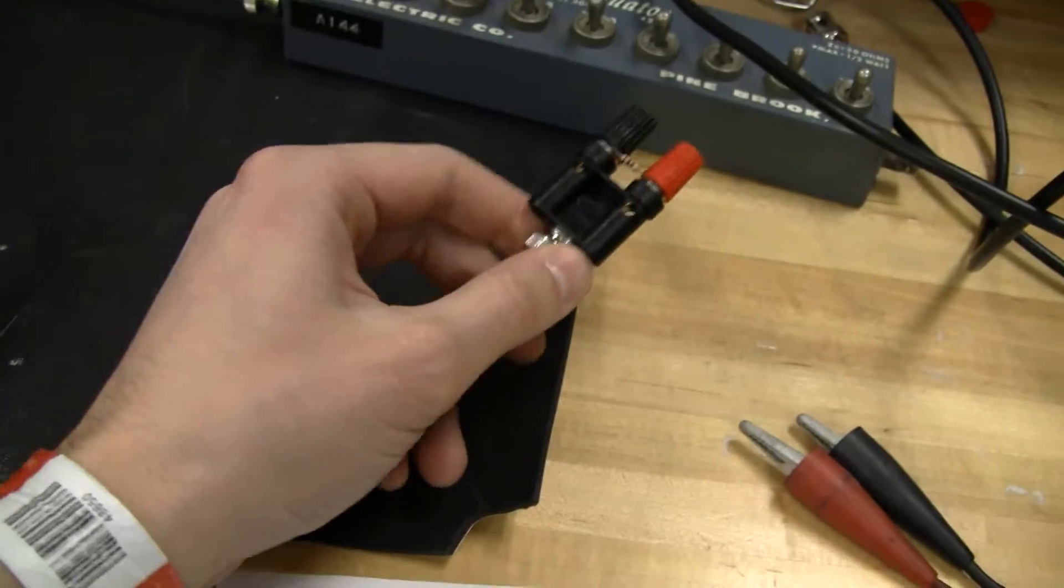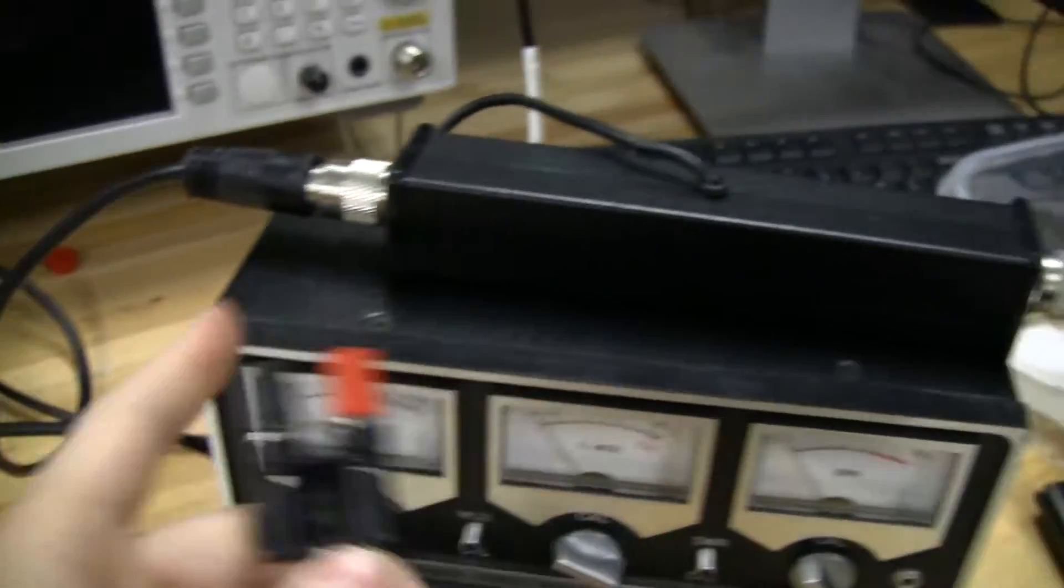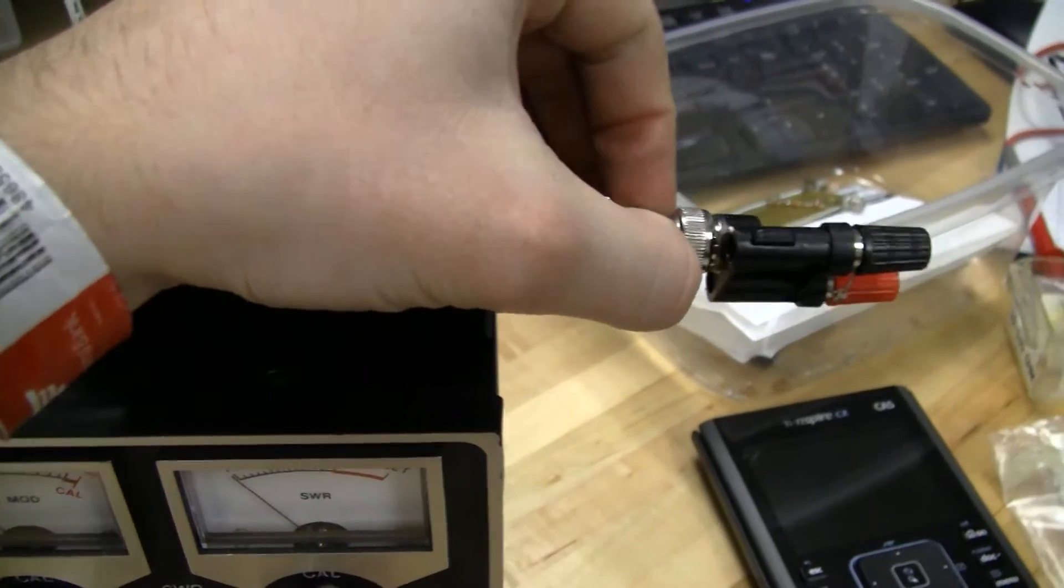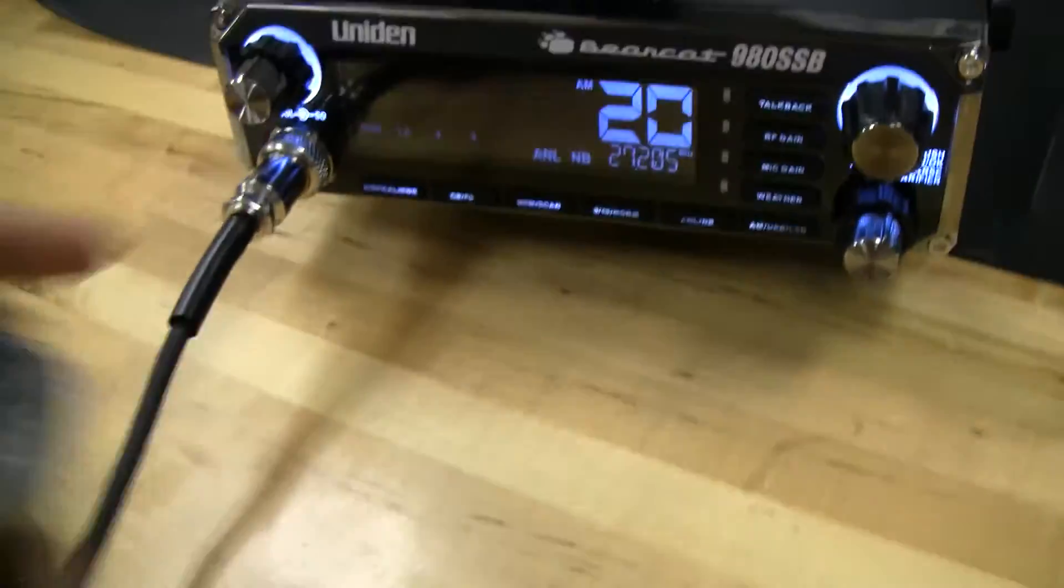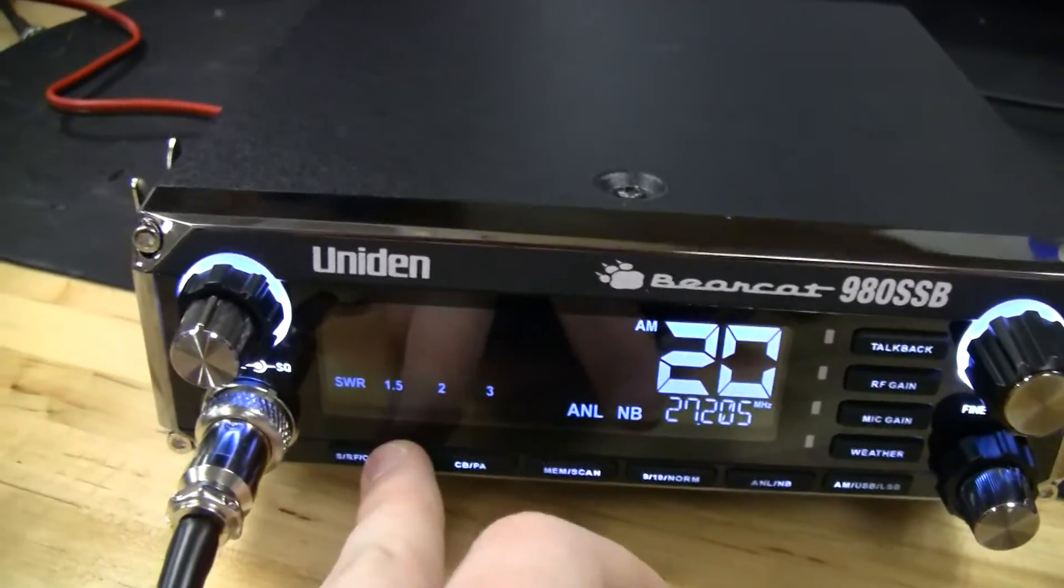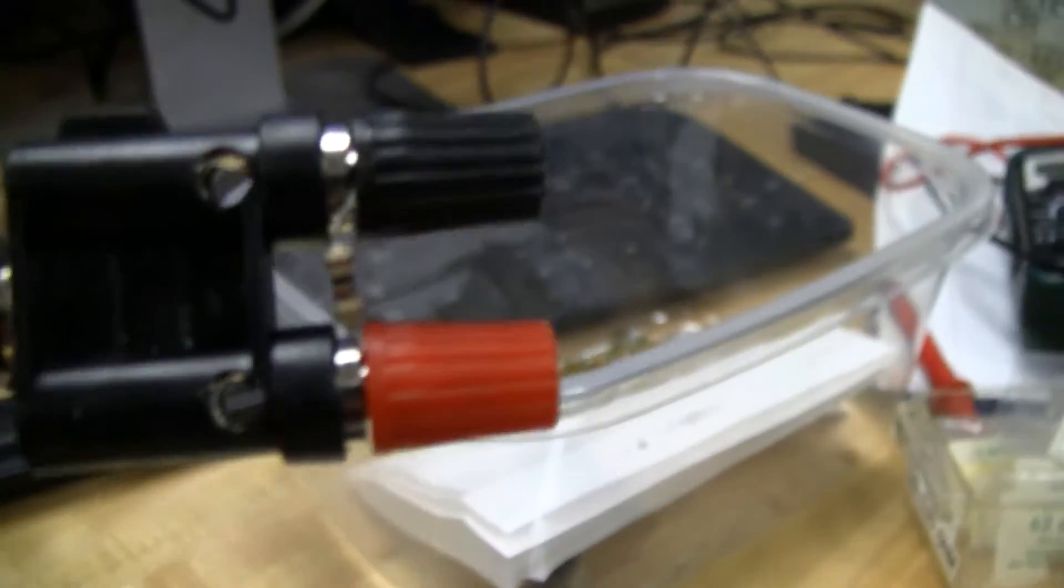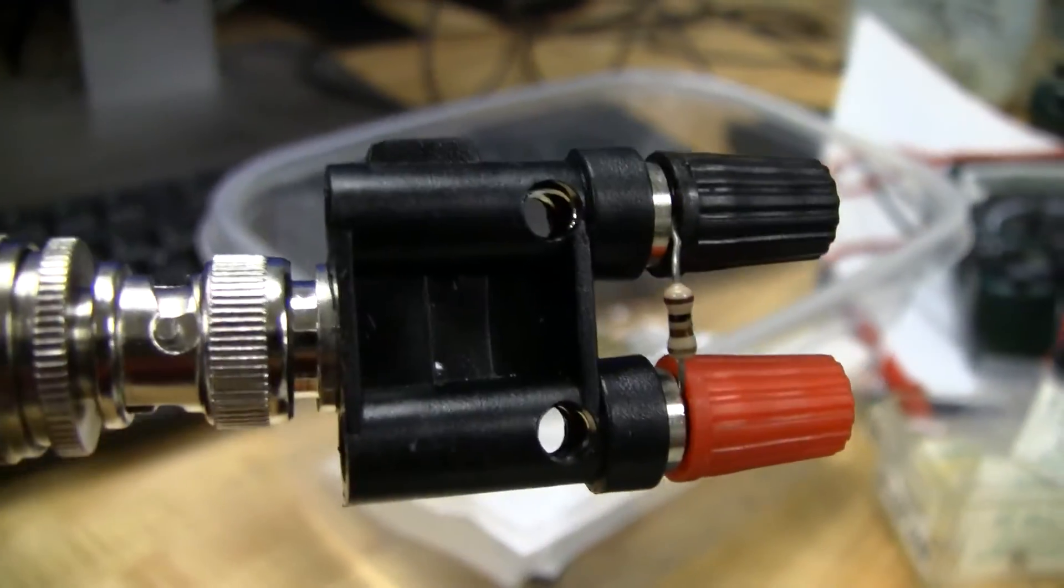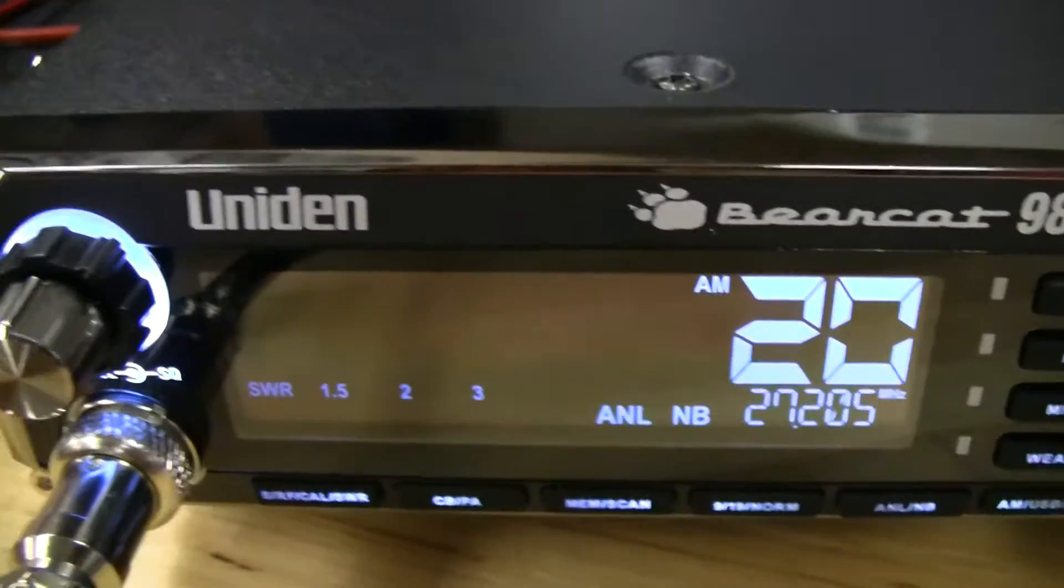I'm actually going to show this with the radio. I just have to move this BNC over here. You can ignore all these meters over here. I don't have a convenient way to get all these connectors together. So I'm just using this older meter as a means to connect this resistor. There's the 100-ohm resistor, and we'll come over here to the radio. Like I was saying, you first go over to the Cal menu, and then you calibrate it. You can see it's already calibrated. Then we'll measure SWR. 2.05, 2.02. So just over 2 and change. What did I write down? 2.07. This is a really small resistor, probably a quarter watt or even an eighth watt resistor. So I'm trying to keep those push-to-talk key ups brief so we don't smoke the resistor because my dead key is about six watts or so.